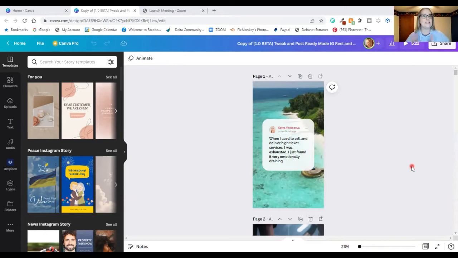But anyways, since I use those, and now I signed up for these because the value is just crazy, which I'll show you. But anyways, I was chosen to be a beta tester for this. So that's why right here it says 1.0 beta, because even though this hasn't launched yet, it's on pre-sale right now. Since I've been picked as a beta tester, I have been able to test out some of these templates and tweak them, let the creator know what's working, what's not, what needs to be tweaked, stuff like that.